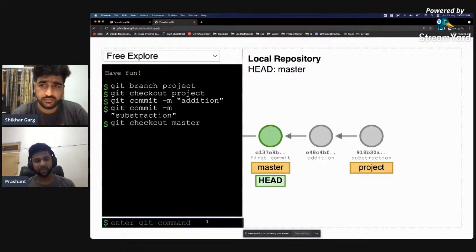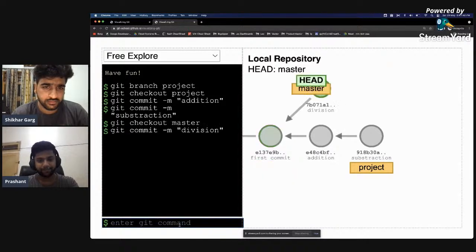Now, if I look at my code, I will not see addition and subtraction because all of that change was not present till here. Whenever you want to understand what all changes you have, you see all the changes at wherever you are present, all the way up to the root branch or the root commit. So now what I do is I implement division. And once that is done, I save all of those changes and do this.